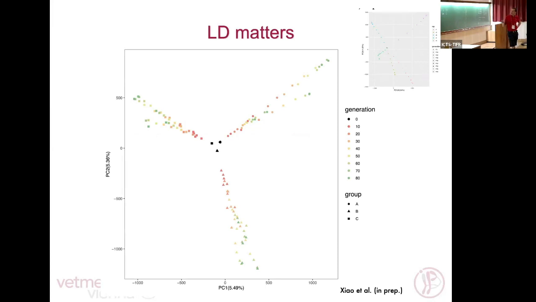I should say also we ran simulations asking the question: how large does your sample size need to be so that you don't see this effect? And of course, what we find is that the larger your sample is, the smaller the effect will be, but even with a sample size of 10,000, you still see the phenomenon.